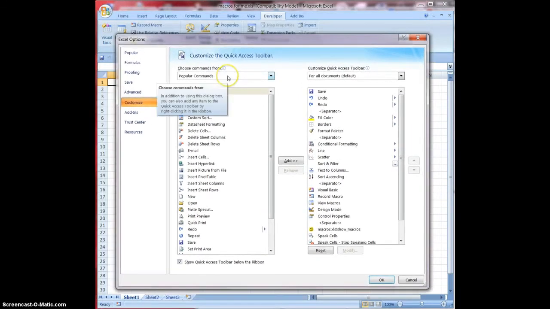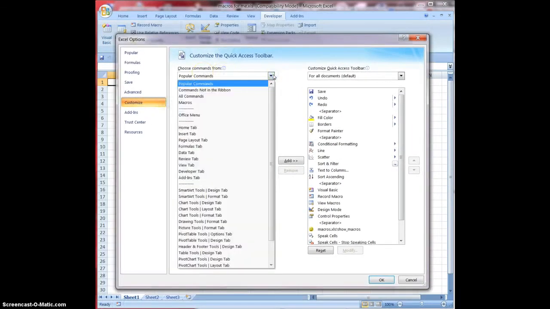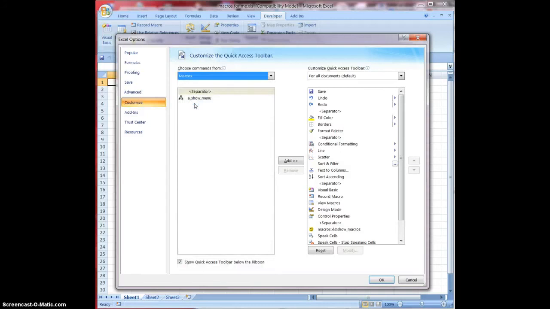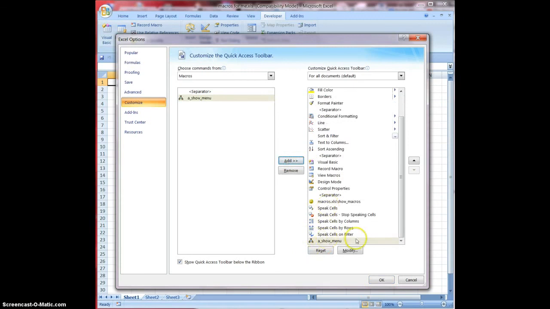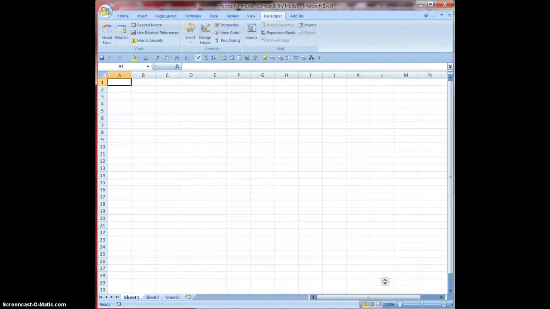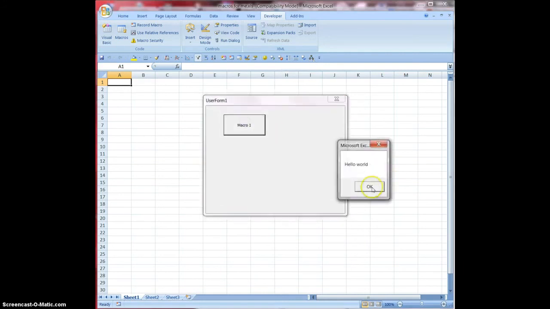Change the commands from popular commands to macros, and there you go. There you see it, show menu. So now I add that there, and then I press OK, and now you'll see that I have a button here. This is the default one, you can also change that, but if I press this button, the form comes up and the macro works the way it's supposed to.